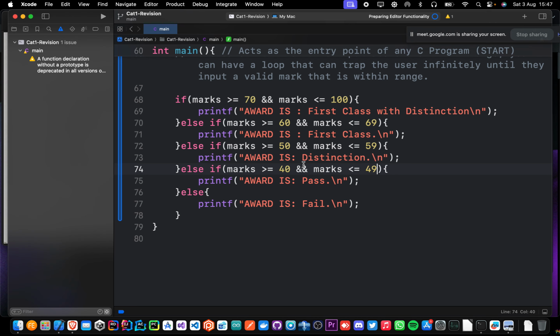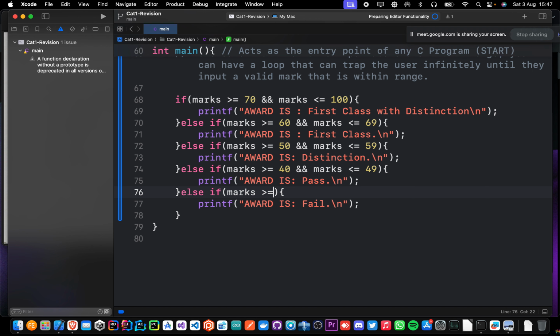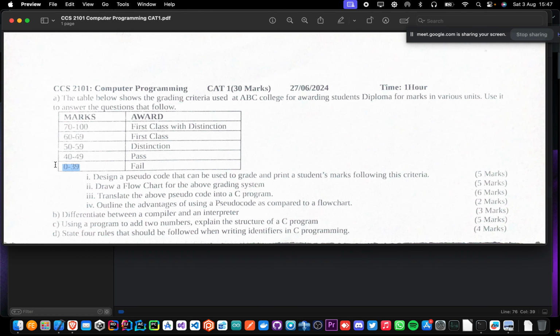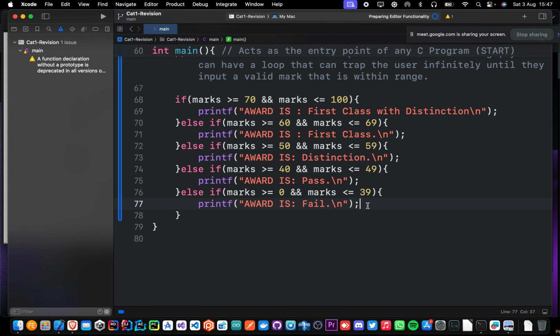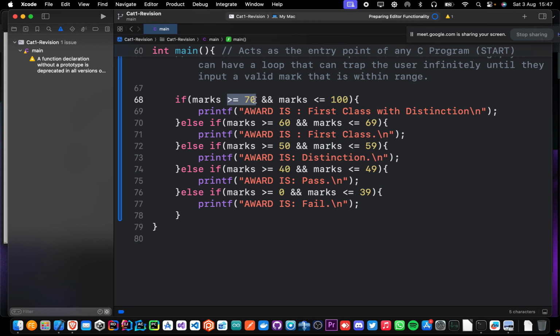And also the last one you can say else if max is greater than or equals to 0 and max is less than or equals to 39. So it's from 0 to 39. So you can specify the upper bounds if you wanted to, but the greater than always works even without the upper bounds. But now the problem comes in here.